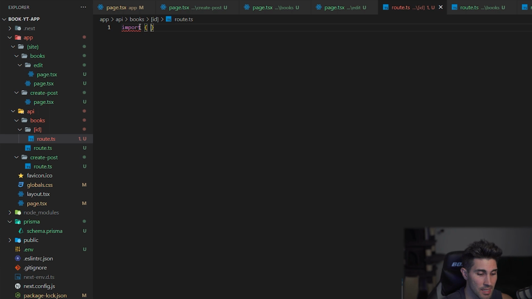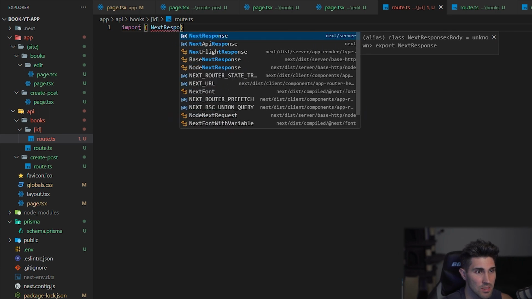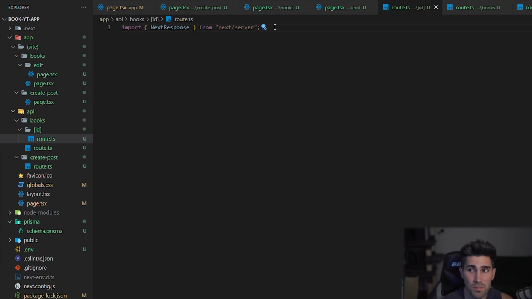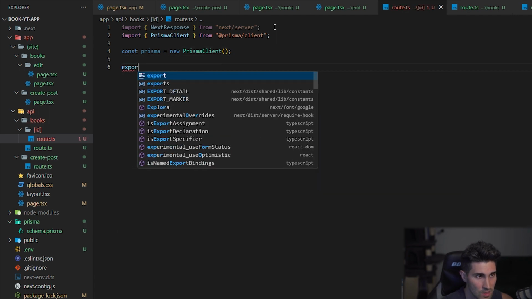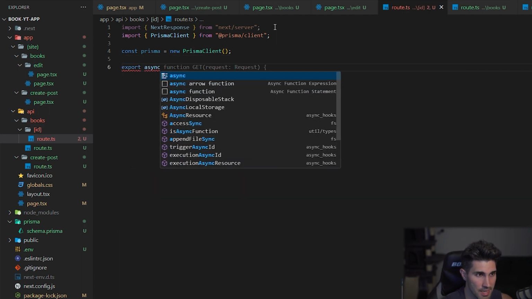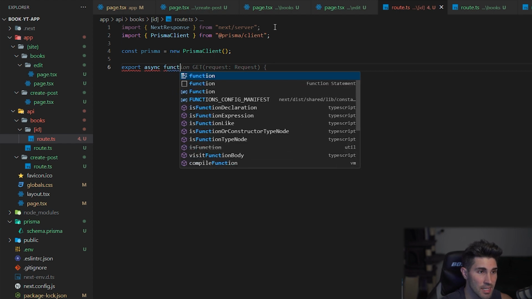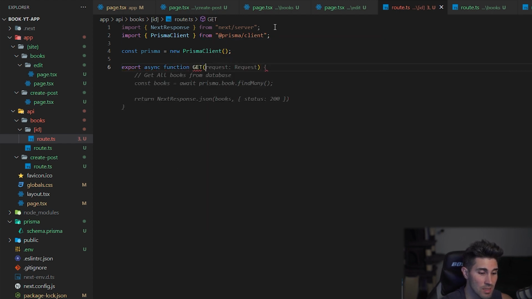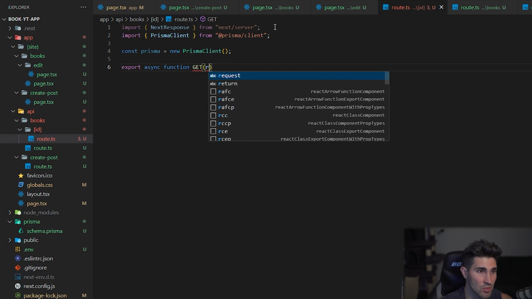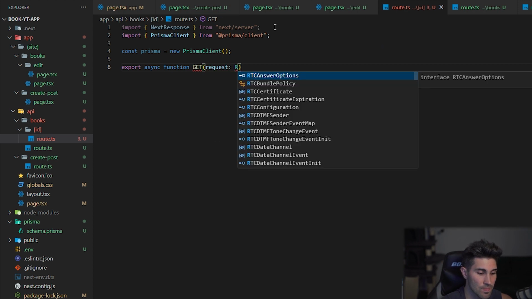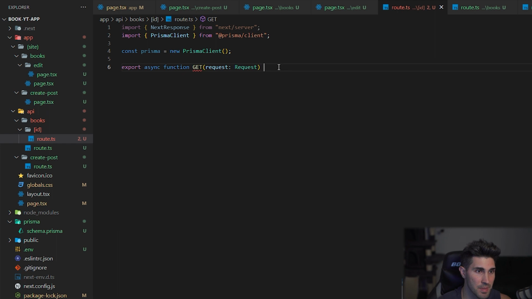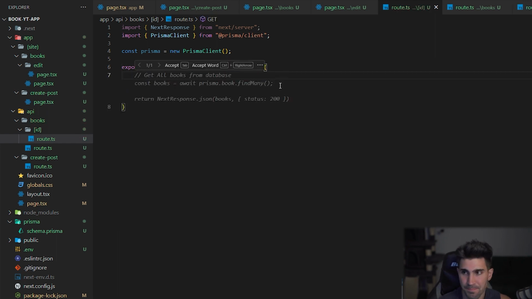So we're going to do the same thing, import the NextResponse from next/server. And then we're also going to import the Prisma client and then invoke Prisma client as well. We're going to have a GET request in here and a PATCH request inside of this specific route.ts file. First thing we want is the GET because we need to get the book and we want to display it to the user. So it's going to be a request just like that because it is not caching any data.